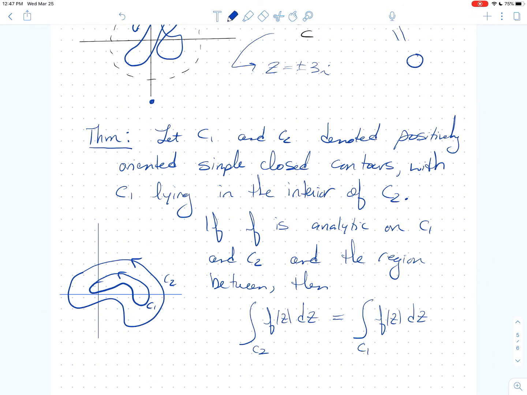And again, the book very nicely avoids any of the ideas of path deformation, but what this is really saying is if you can collapse C2 down into C1 continuously in the right sort of way, then you can, then these two integrals are the same as long as F is analytic on both of them and in the region between. So this is just a useful result because it can let you switch to a nicer curve. Let me give an example. Suppose you have like a square and you'd really rather integrate over a circle because the parameterization for a circle is much, much easier to do. So you can switch from one to the other depending on your function and all of that. I don't know if you can hear the mower outside, but I just started mowing, so that's kind of fun.